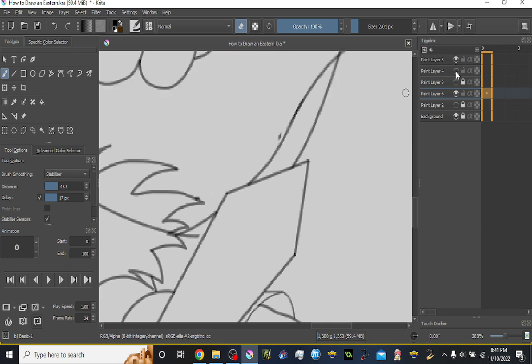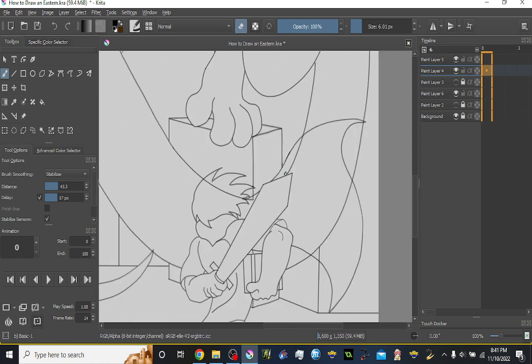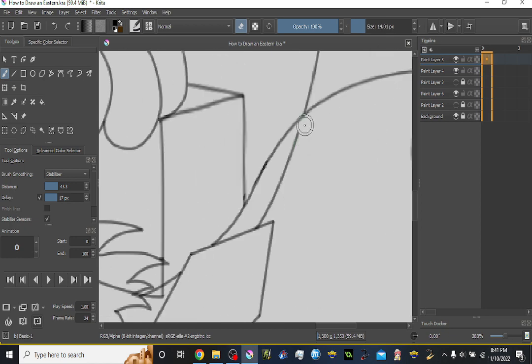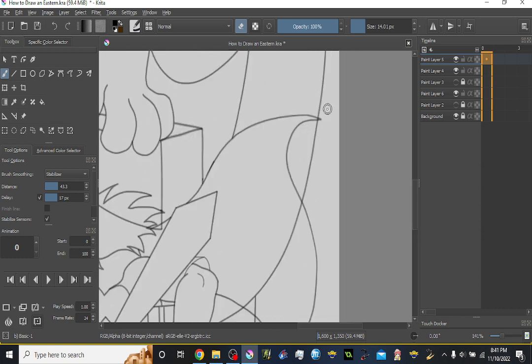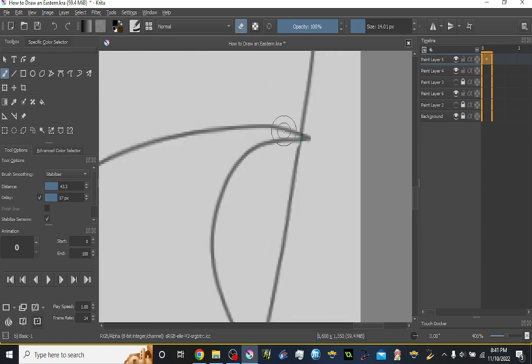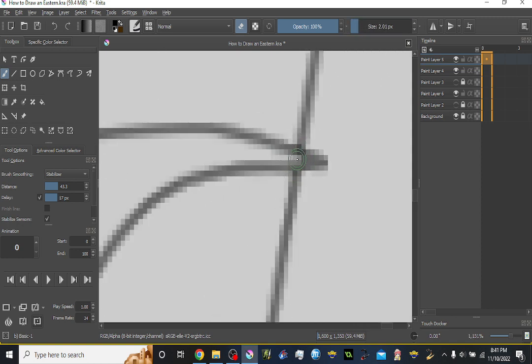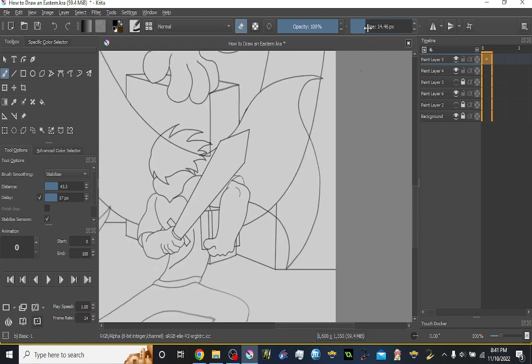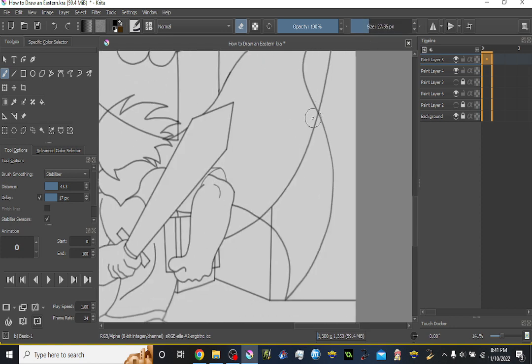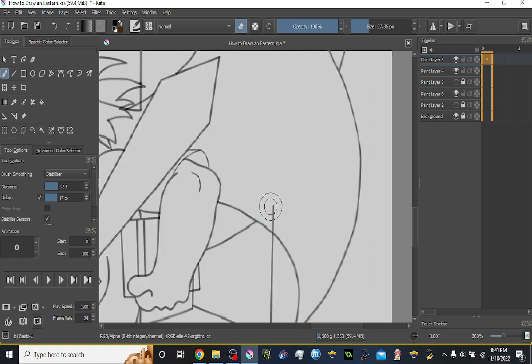Okay. Looks like I missed a spot for the bookshelf. Now I move on to erasing the part of the dragon that's right here. Okay, next.